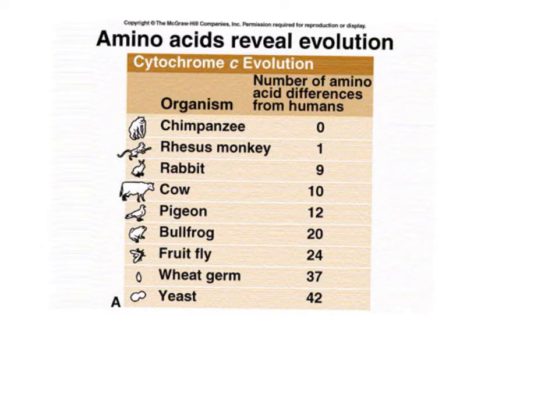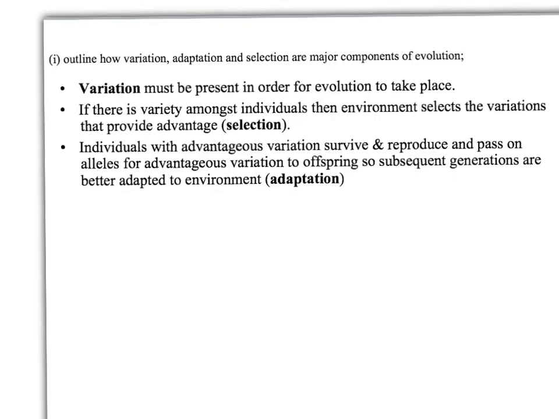Okay, slide. Okay, this slide links the words variation, adaptation and selection, and tries to talk about how these are components of evolution, which I think we've really covered in the slide on Darwin's 4 observations and subsequent inferences, but variation is key, which is why we study variation. Variation must exist. Without that, evolution can't occur.